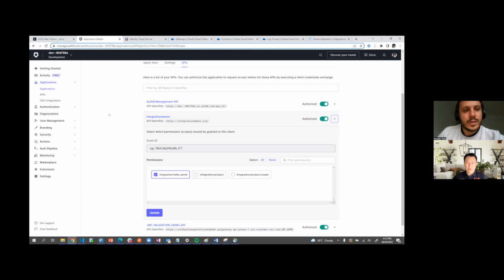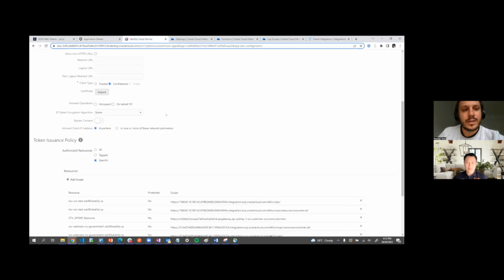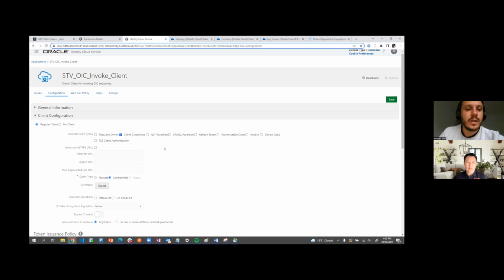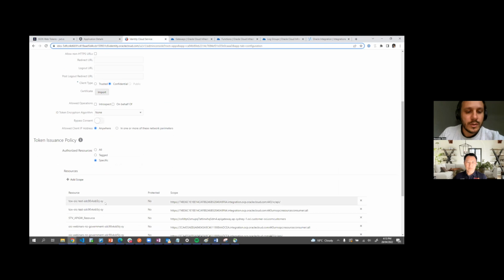So that's the setup on the authorization server. Then on the IDCS side, we also have a simple application that we've configured there that provides a client credentials flow for us to use, and it is scoped to allow me access to my OIC instance, right? This is what we'll be using to call for the token exchange to get an IDCS issued token.